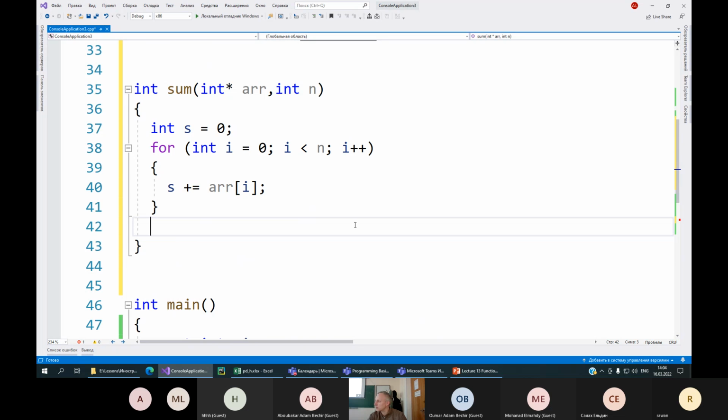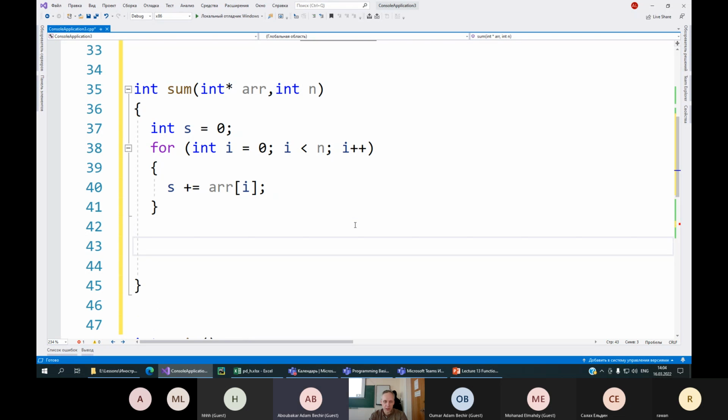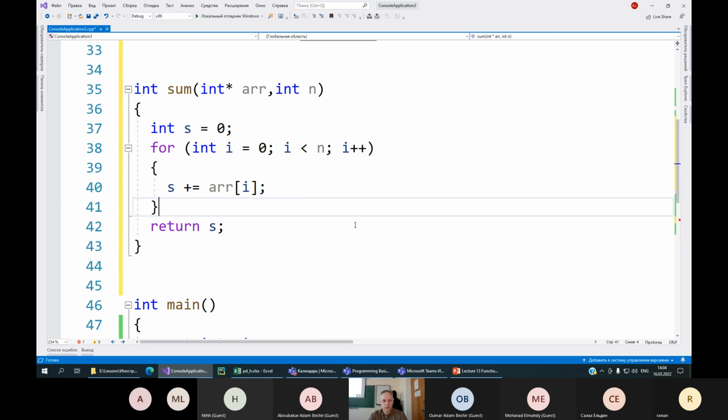And what should I write here? Return s. Yes. Return s. So now this function gets an array, a pointer, a size, and returns the sum.